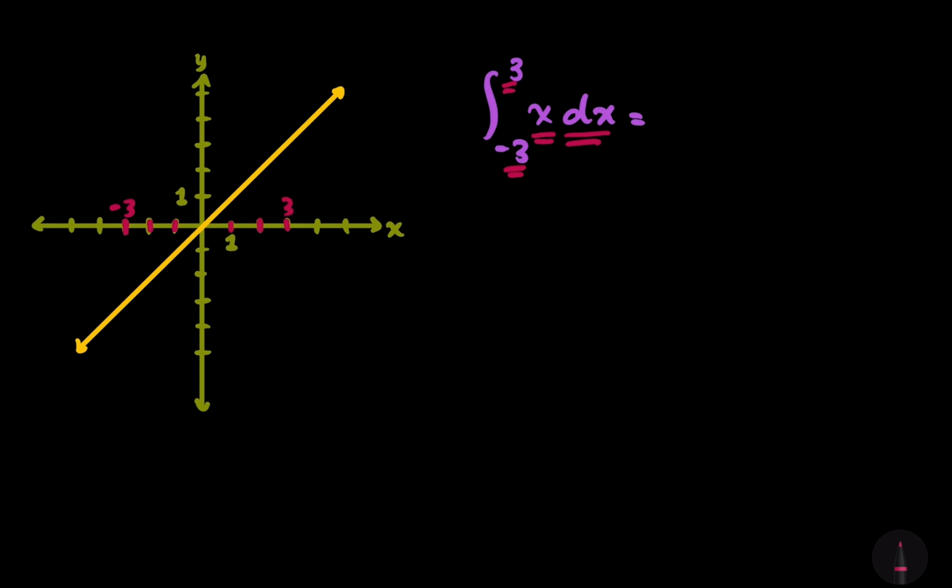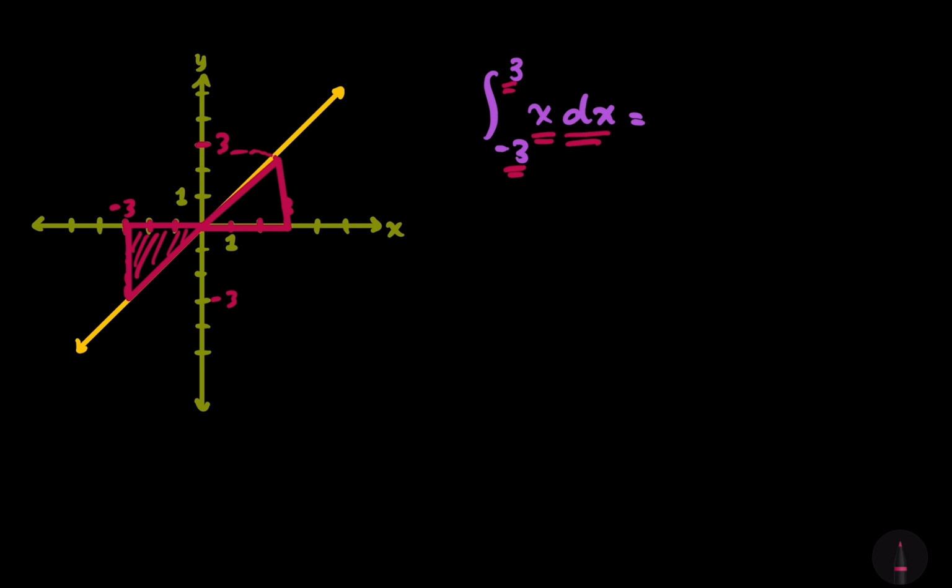So we're looking at this area right over here. We have two different portions. We have this section right over here, and then we have this section right over here, right? And so the way that we can approach this is we can just find the two areas and then sum them up. Again, later we're going to look at more properties to see how we can split integrals into two separate definite integrals. So let's figure out this area first over here. So this is going to be -3 as well. This is going to be +3, right? And so the way that we can figure out this area is this is just a triangle, right?